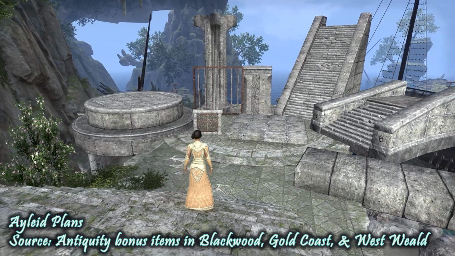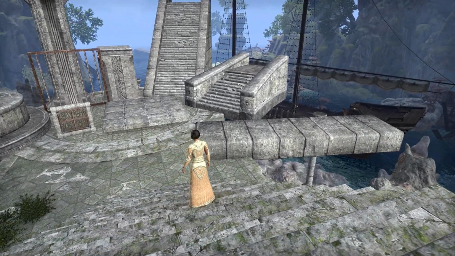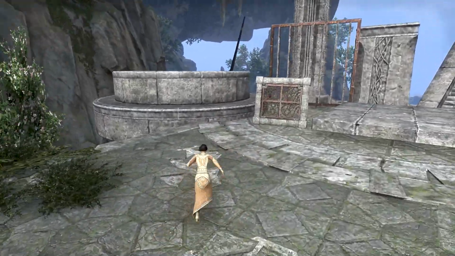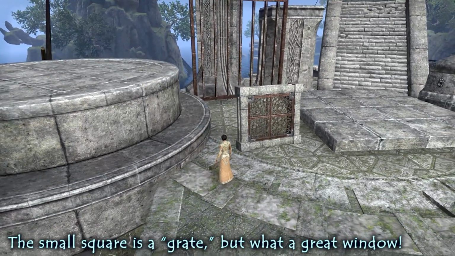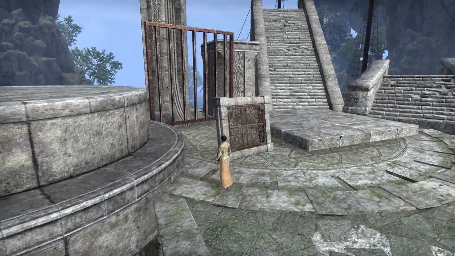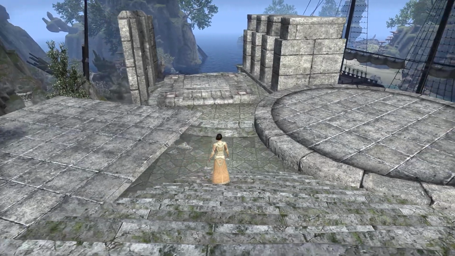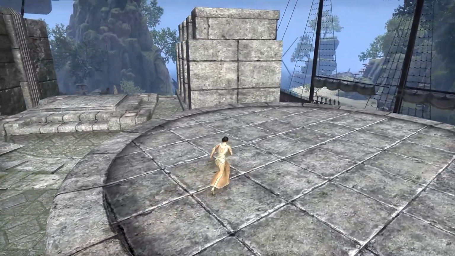Speaking of shiny things, we also have 14 new Ayleid plans dropping as Antiquity Excavation bonus items in the Gold Coast, Westweald, and Blackwood zones. We've talked about this previously back in the rewards video for Update 44, which I'll link on the screen if you'd like more detail. But to repeat the quick recap, when excavating antiquities in Blackwood, Gold Coast, or Westweald, you have a chance of getting one of these plans as bonus items. Again, for more info, check out the linked video.